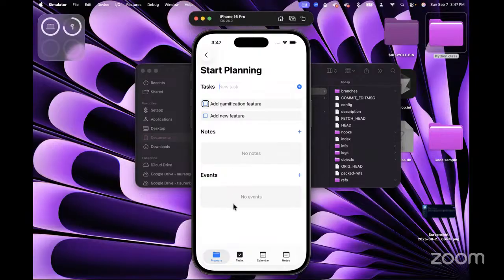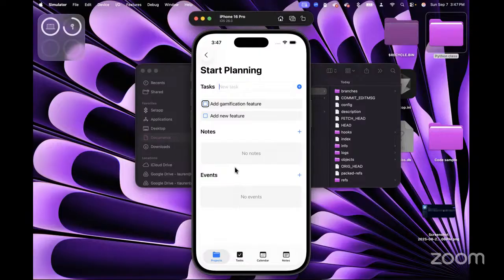I thought the goal was to take the tabs out of the main page and put tabs on each project. Yeah, that's what I was thinking. Each project would have tasks, calendar, and notes, and you would not have tabs on the main screen of the app.